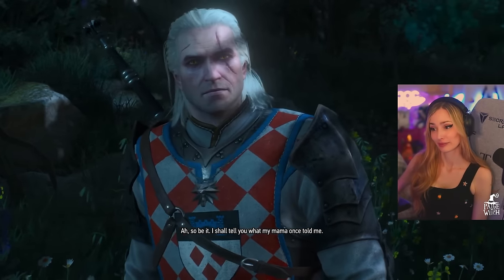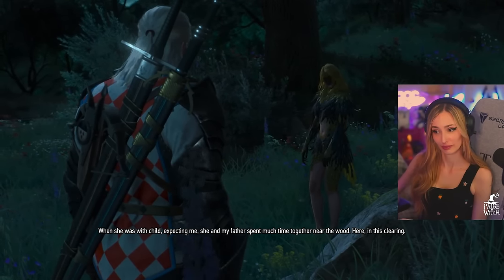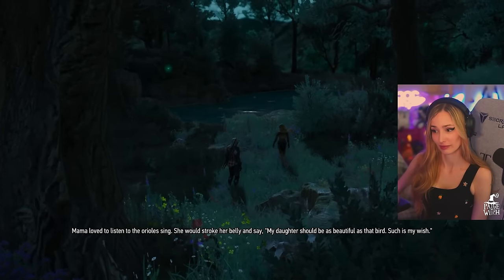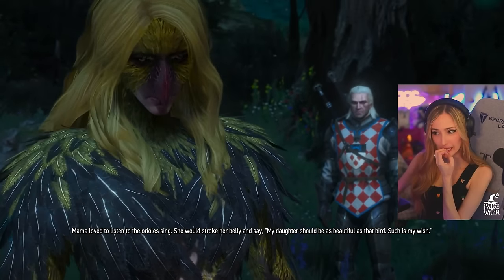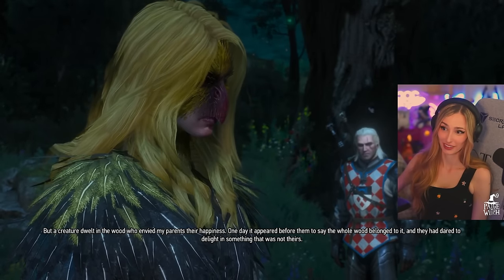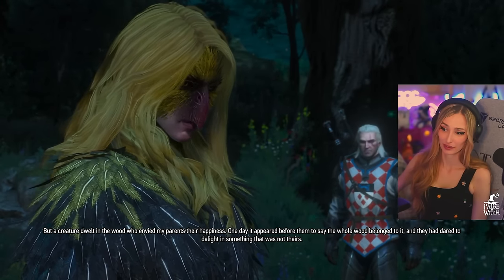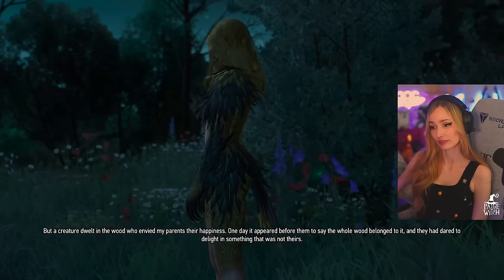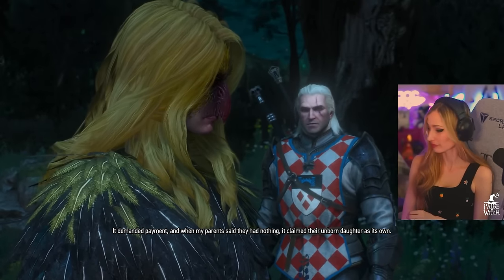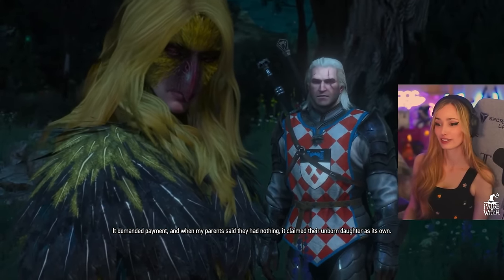I shall tell you what my mama once told me. When she was with child, expecting me, she and my father spent much time together near the wood, here in this clearing. Mama loved to listen to the oriole sing. She would stroke her belly and say, my daughter should be as beautiful as that bird. Such is my wish. So she was born with this. But a creature dwelt in the wood who envied my parents their happiness. One day it appeared before them to say the whole wood belonged to it. And they had dared to delight in something that was not theirs. It demanded payment. And when my parents said that they had nothing, it claimed their unborn daughter as its own.